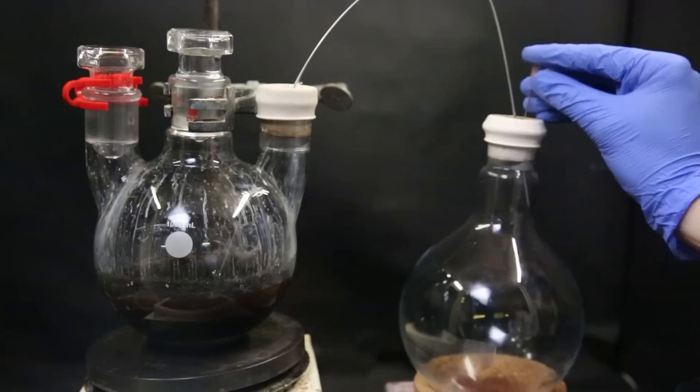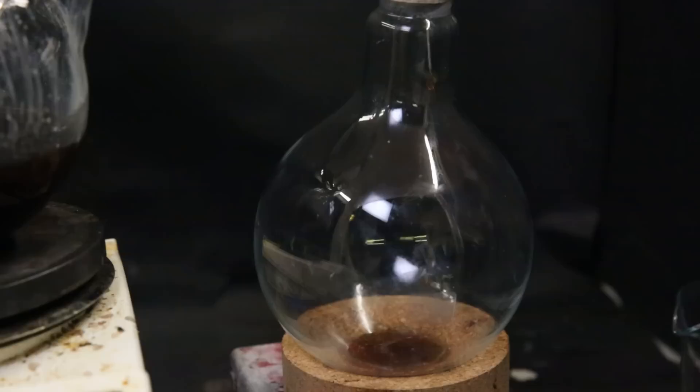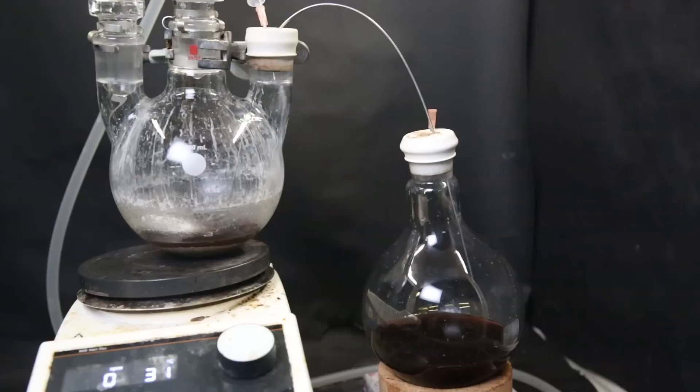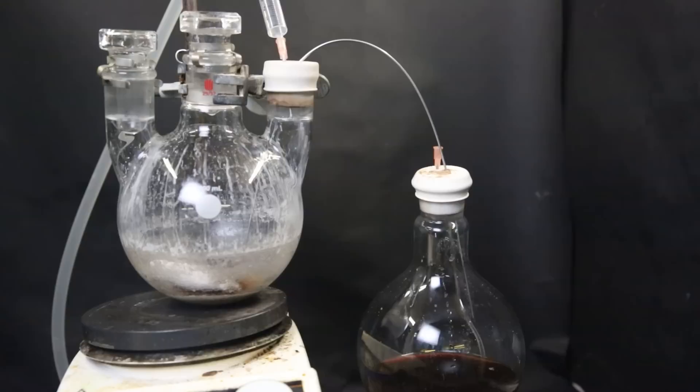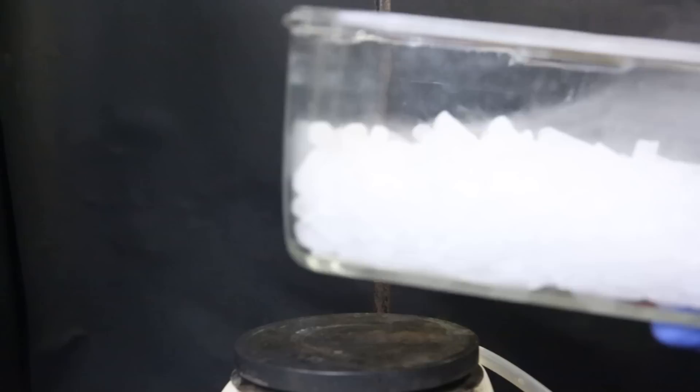With the cannula being submerged on the left. To the flask on the right, I add a needle with a large bore diameter that will serve as an exit. Then to the flask on the left, through the septum, I add in the needle and syringe that is connected to the nitrogen bottle. I then open the nitrogen flow, which will increase the pressure and force the liquid through the cannula into the other flask. I then wait until most of the liquid has transferred to the other flask. After a while, pretty much all of the liquid has been transferred. So I stop the nitrogen flow and take out the needles and the cannula. Now I have transferred all of the Grignard reagent into another flask without it getting into contact with the air. So now that I have my Grignard reagent ready, I can move on with the next reaction.